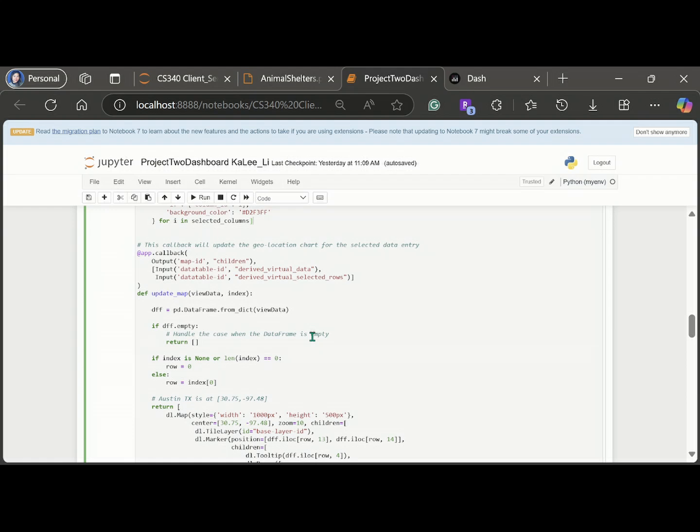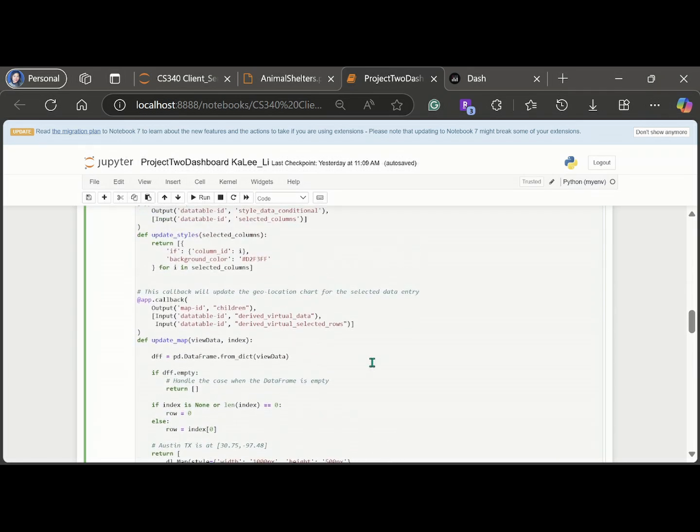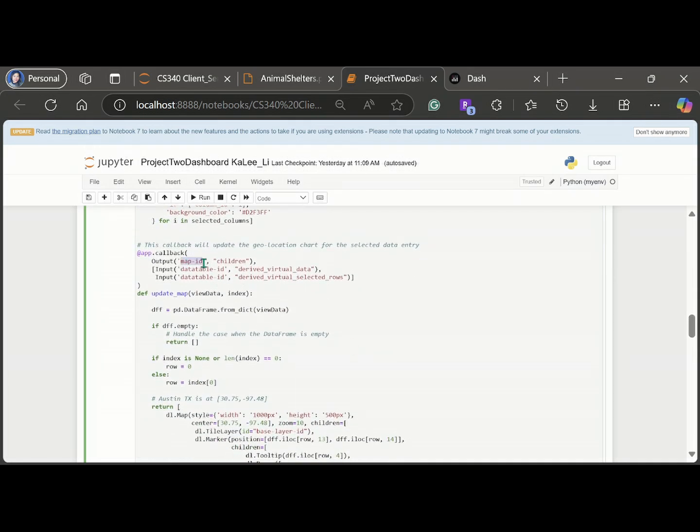And the second callback is the map callback, which is the ID map ID, which matches the top here, right? And so the output is on the map and the input, meaning if the data table changes, then it will update the map as well.